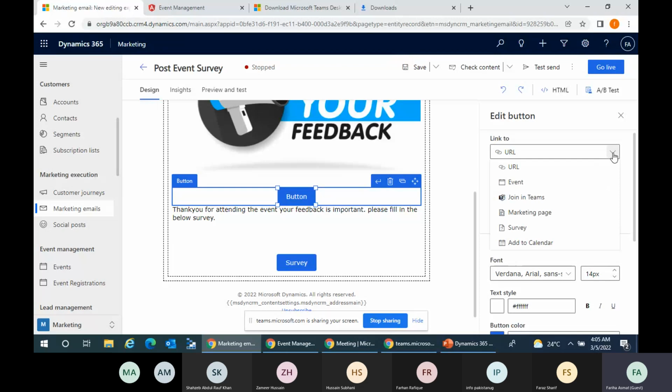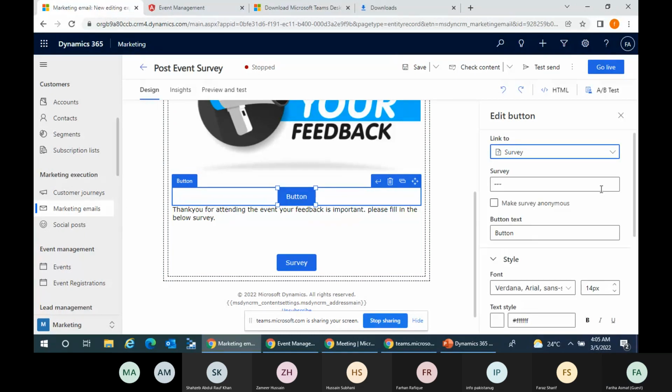Once that is done, only then will this survey option be visible on this button. So I want to link this survey. Right now there's some insufficient permission issue. I'll look into that, but this is how we can link the survey with our emails.